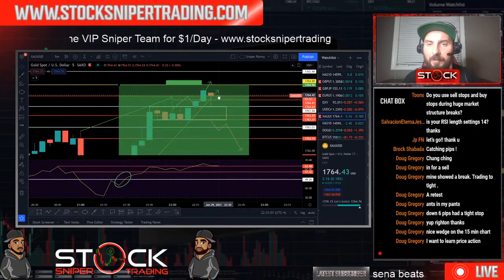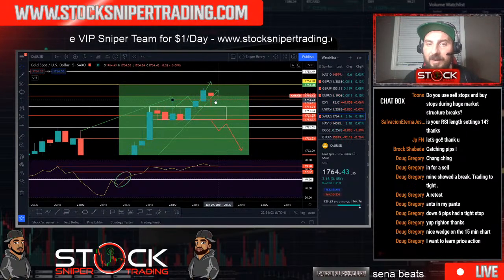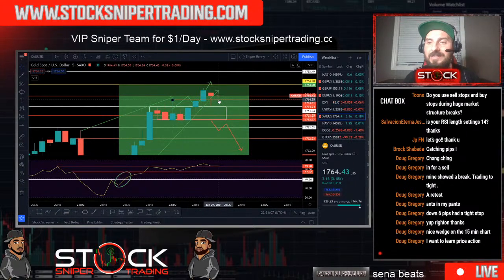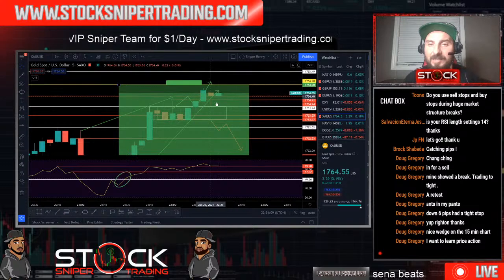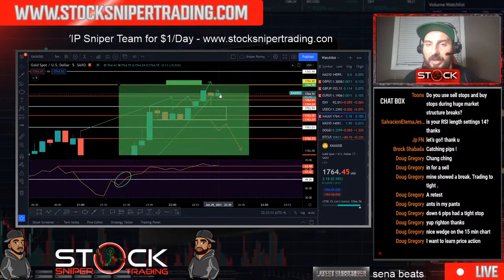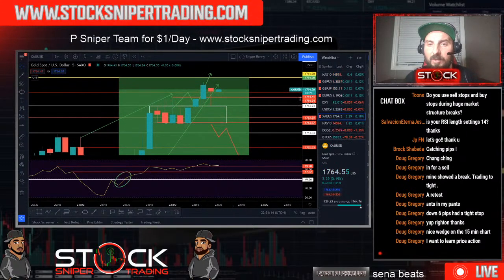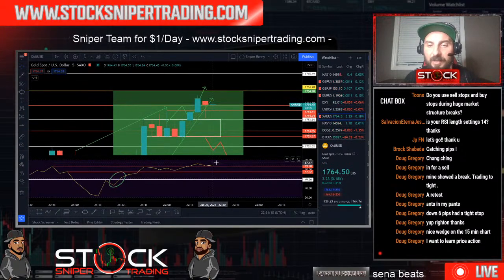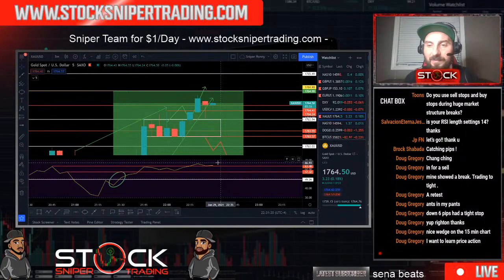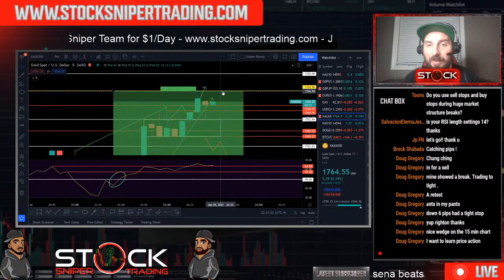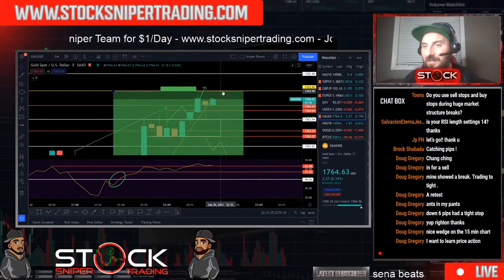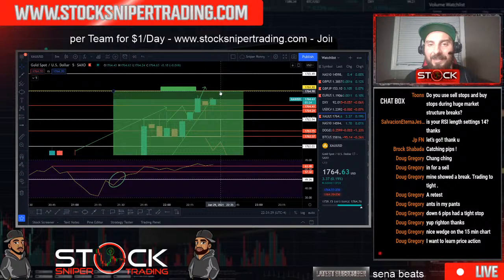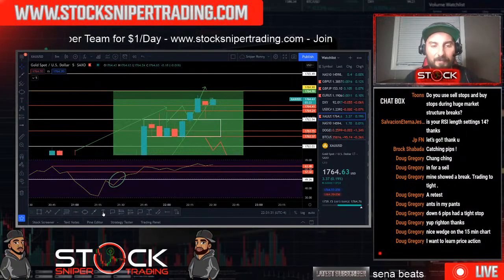Next candle opened up red, came down, tested our previous wick right here. It's testing for support. It's getting support at 1764.25, and it's a doji candle forming now into a green body candle, okay? So we could get that next push up. Can we get that strength to break above our high of 66, 67? And then we're going to come up to this yellow line, guys. 1764.90, 1765. This is daily resistance, okay?